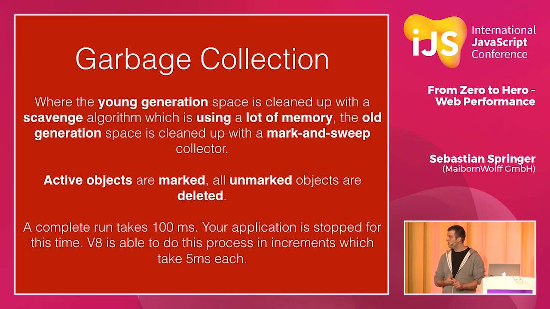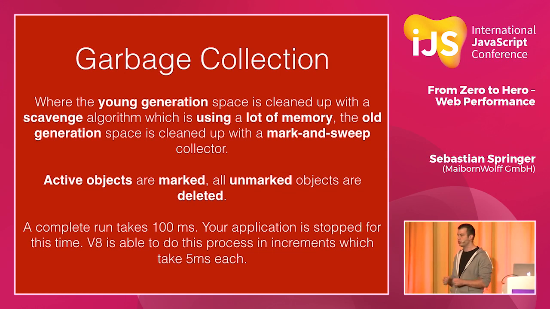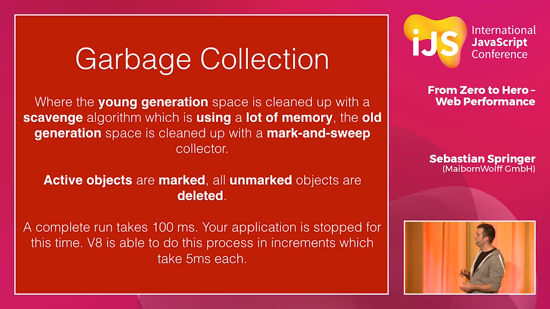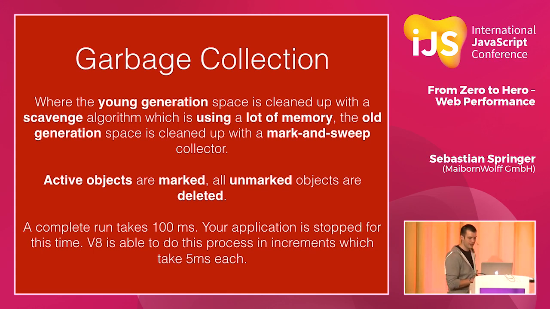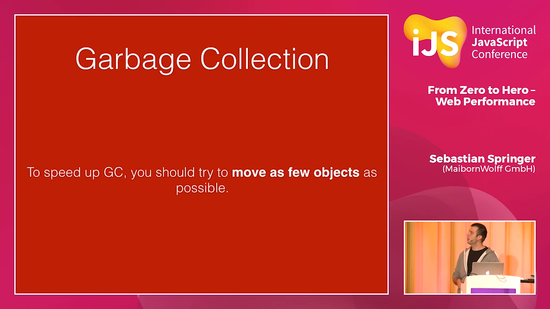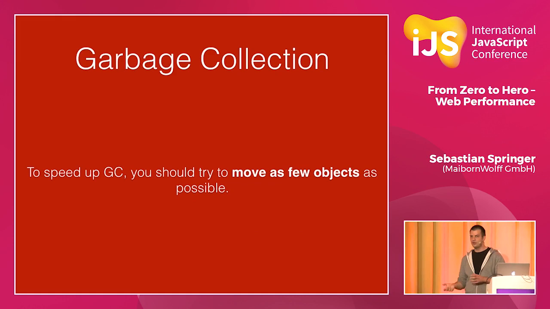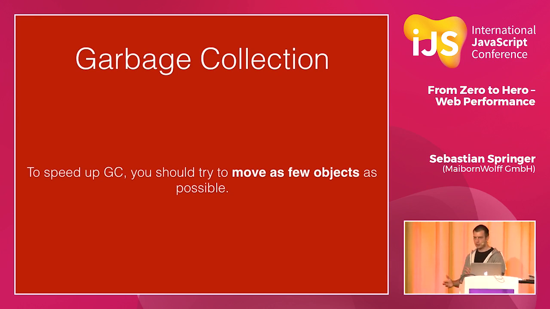Time-consuming means a complete run can take up to 100 milliseconds, and this bigger garbage collection cycle happens just over time. But the engine tries to split it up into smaller chunks, which take up to 5 milliseconds, which is just fine. So try to move as few objects as possible. How do you move as few objects as possible? Reuse your stuff. That's the main thing. Reuse structures, reuse objects, and then you're just fine.